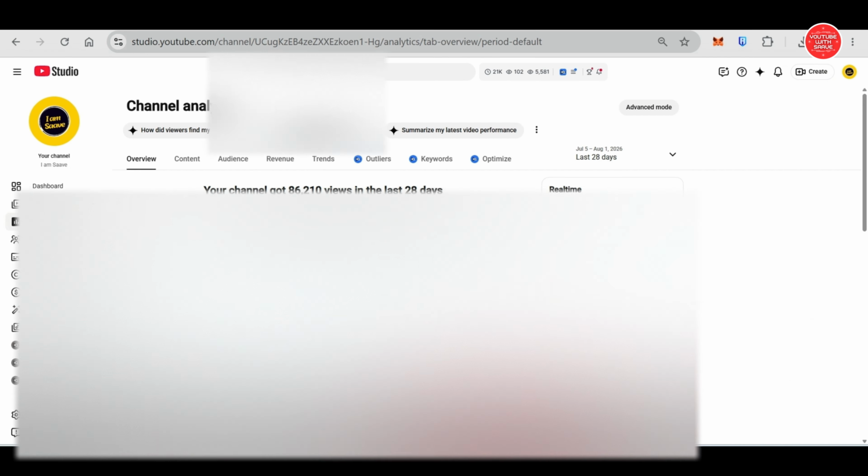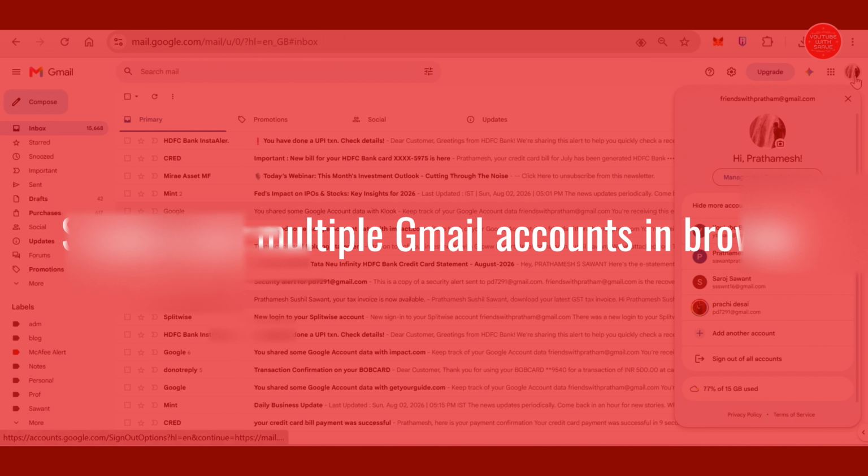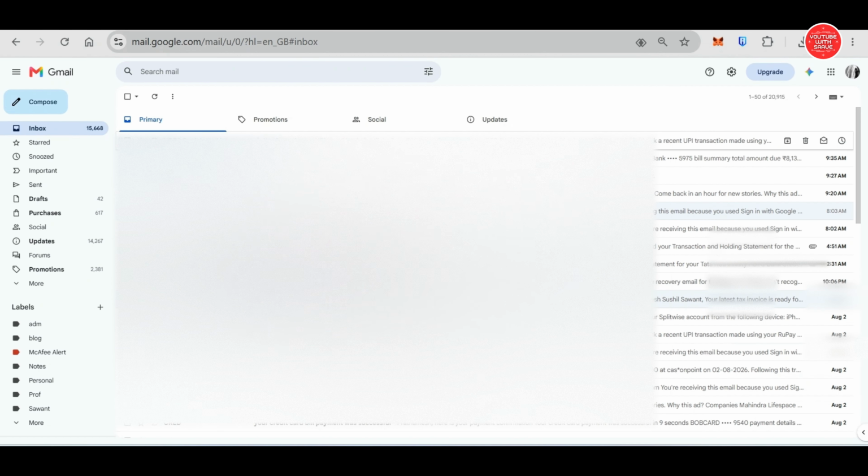To begin with, the first thing you have to do is go to Gmail, and if you have multiple accounts for different YouTube channels, log in by using this feature of add another account, or if you already added, all will appear over here, right? So this is basically you logging into multiple Gmail accounts in your single Chrome browser. If you have multiple channels in the same email ID, then this is not required. But if you have different email IDs for different YouTube accounts, then you have to log in by default in the Gmail or Google account in your browser.